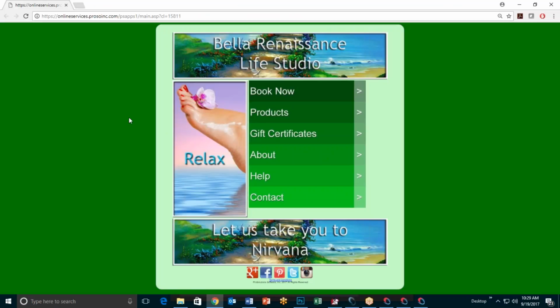Go ahead. So Matt, if I'd have clicked on that gift certificates, would we have got the little button to see gift certificates in our store? Yes, in the main store, yes. Not in the appointments, but in the main store, yes. This gift certificate button would appear.